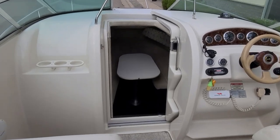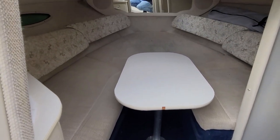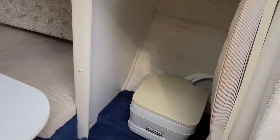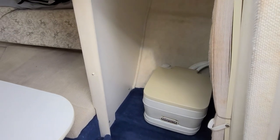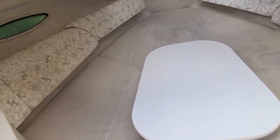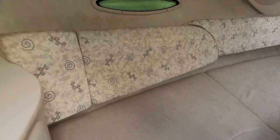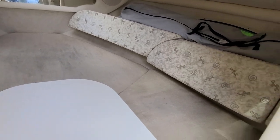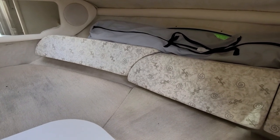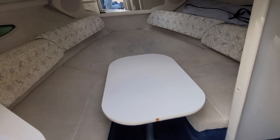Working your way down into the cabin, it's very spacious for being a 22-foot boat. In this size range it's pretty hard to get a lot of cabin space, but they do a nice job with the side dinette. Off to the starboard side, you've got a place for a porta-potty, and it is set up so it can be pumped out over the side of the boat. Over on the port side of the boat you'll notice a small sink. The backrest cushions and the cushions that fill in the center are all here, and there is a full canvas enclosure for the boat in the bag right there. For a 22-foot boat, it is a very spacious cabin.